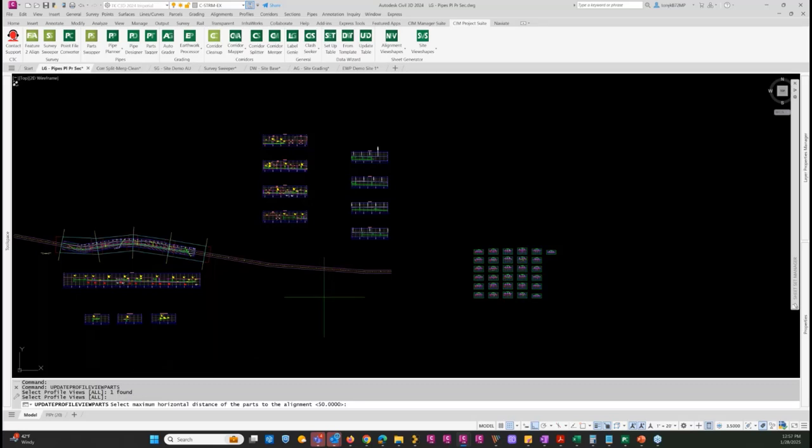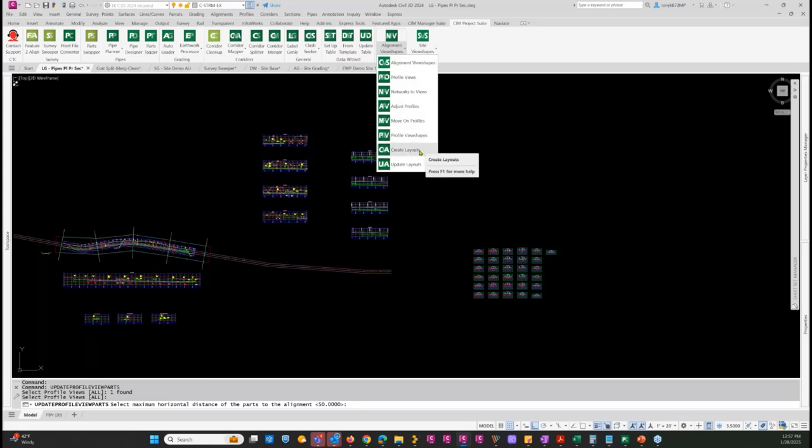layouts right here. So when you tell it to create it, you're going to pick the view shapes that it puts around these profile views. And then when you create them, you'll select those. So that's how you can do one for sanitary, you can do one for pressure pipes, whatever. So then once we get all that in there, we just hit the create layouts.